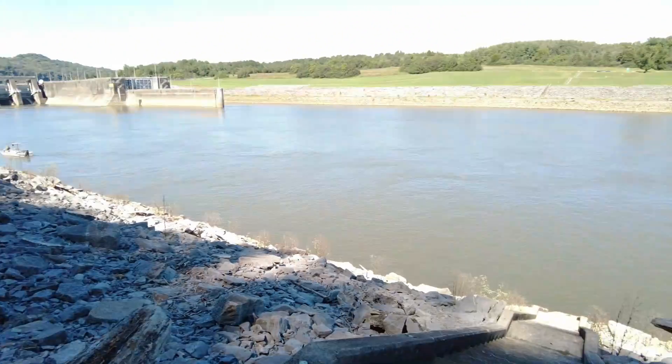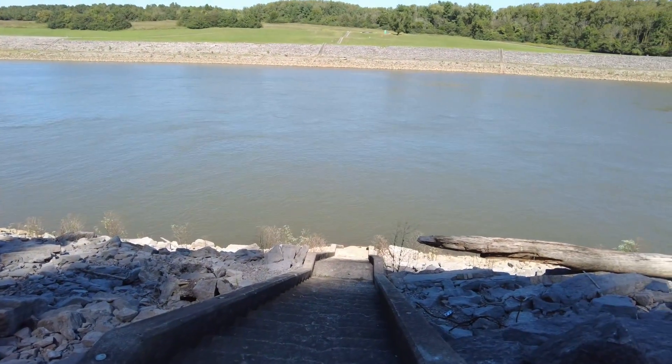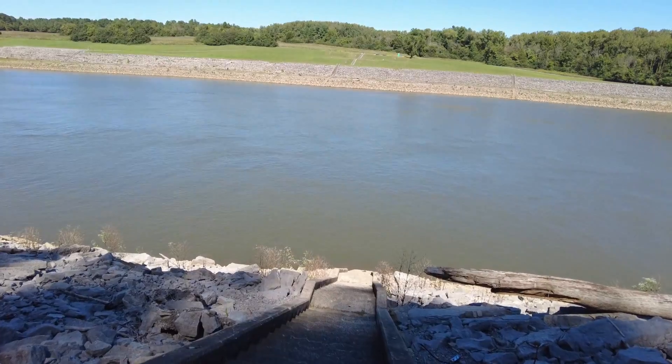They've got stairways that actually allow you to walk right down to the water's edge, but you want to be extremely careful because when the gates to the dam are open the water is very swift and this could be a dangerous spot. So keep that in mind but do check it out. We're here to check out some hiking — just a couple of miles off in that direction we're going to check out what is said to be an absolutely gorgeous trail with some decent elevation change.